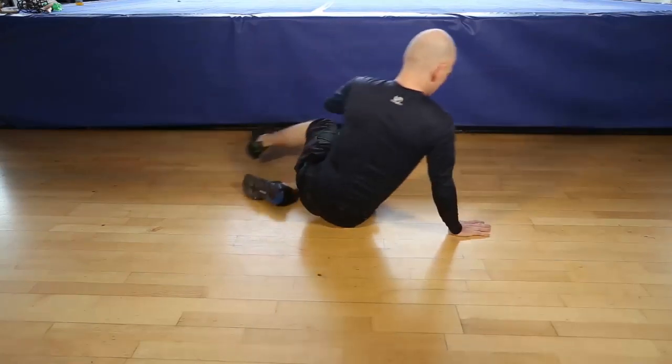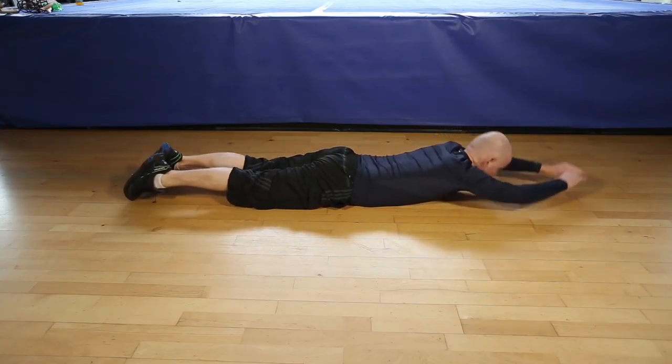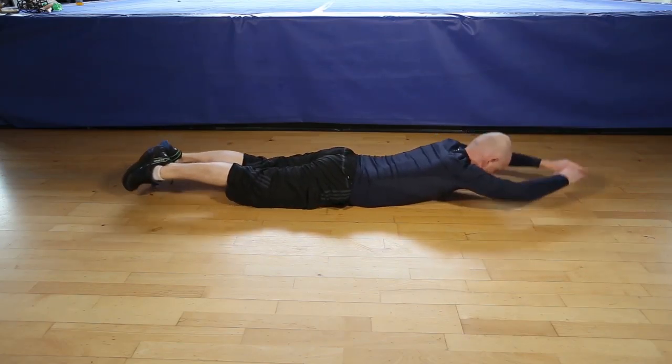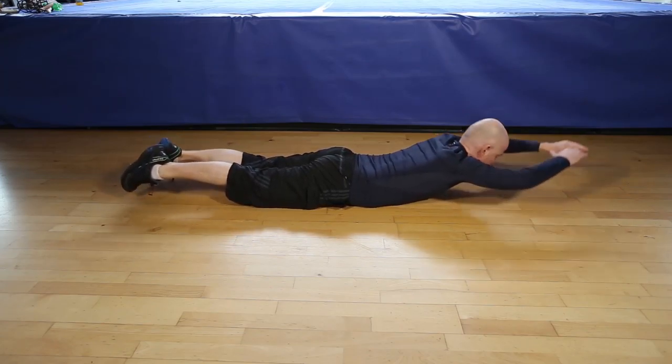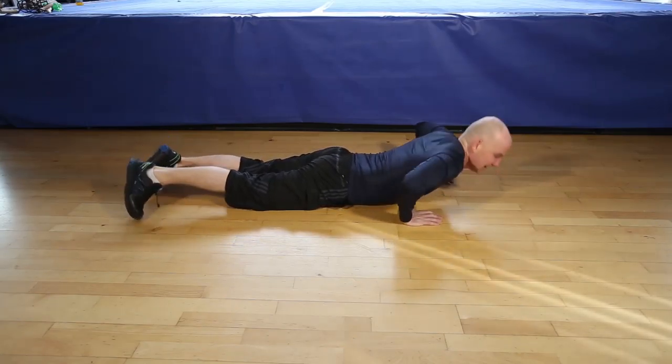Okay, let's do 12 reps of the Superman. One, two, three, four, five, six, control movements, seven, eight, 9, 10, 11, last one, 12, and that's it.